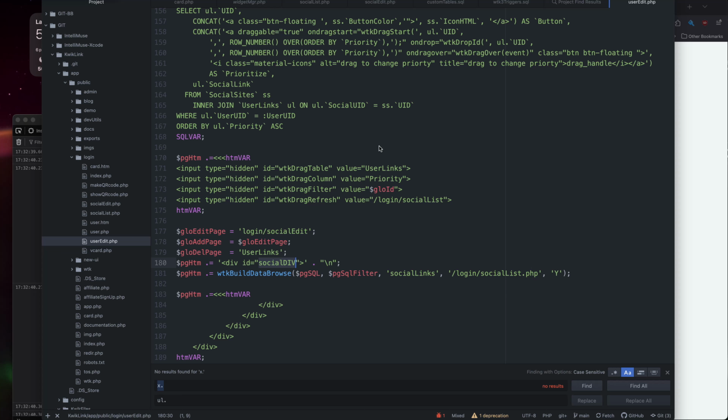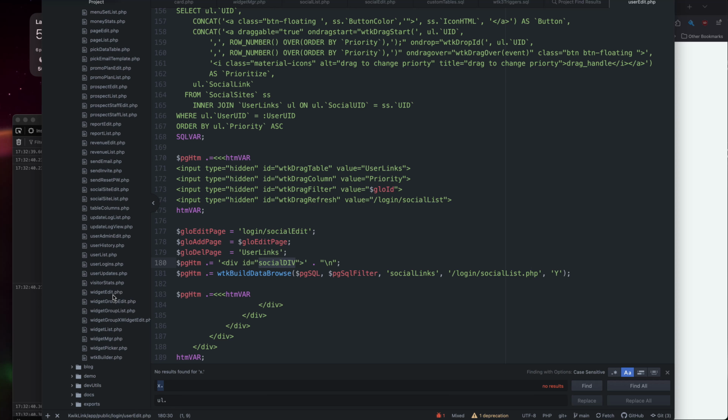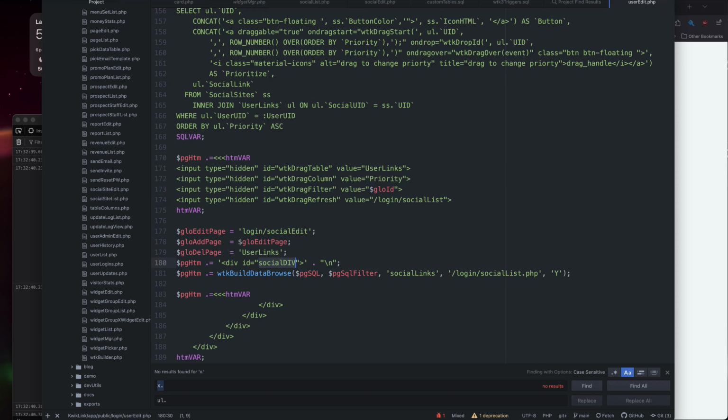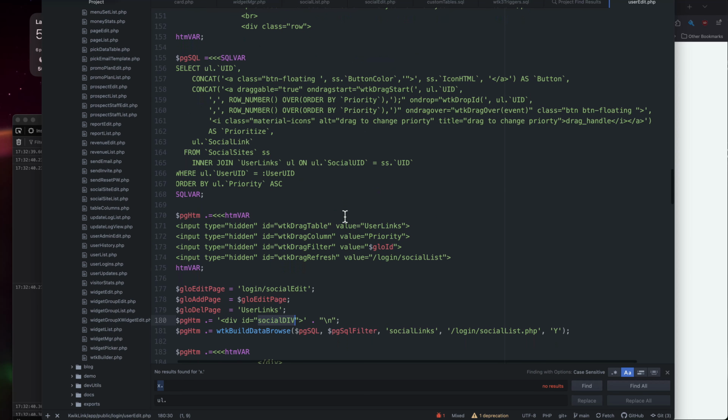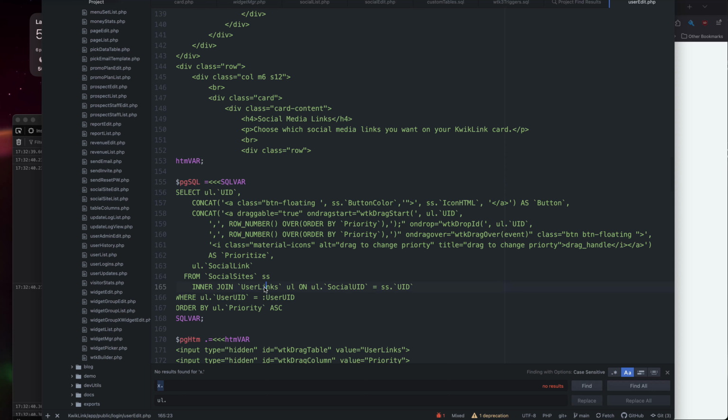So if we go back to looking at the widget manager, we will see in the database the BuildDataBrowse, it's using just the table name for the ID of the table browse. So let's do that. I'm sure that that's the issue, because here I use social links. So let's change that to using user links.